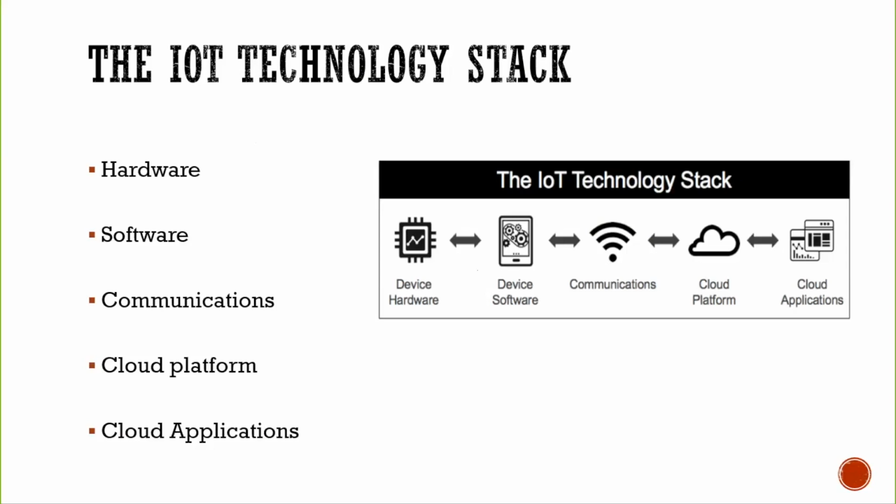The third layer is the communications. Communications is a reference to all the different ways that the device will exchange information with the rest of the world. This includes both physical networks and the protocols you will use. Communications are tied to the hardware and software, but it is worth thinking of these as different layers. Choosing the communication mechanism will determine how your device communicates with the cloud, meaning Wi-Fi, could be LAN, could be WAN, etc. And also how it will communicate with other devices.